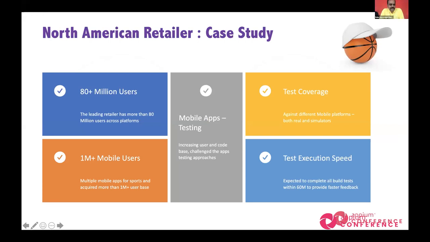This is a case study about how to build a highly scalable Appium infrastructure. One of the projects we worked on was for a North American sports retailer. They had about 80 million users across different applications, including web, and they moved to a sports game app with roughly one million mobile users. The number of users was going up every single week and the codebase was also growing over time.